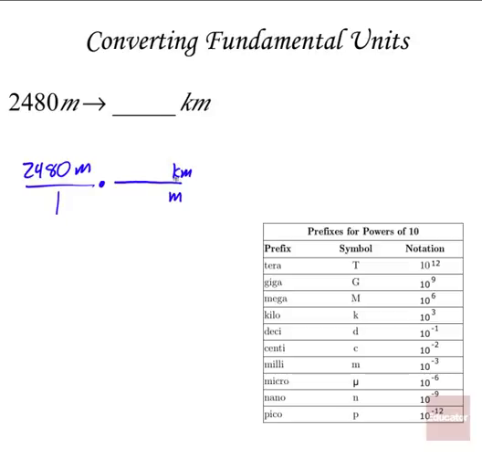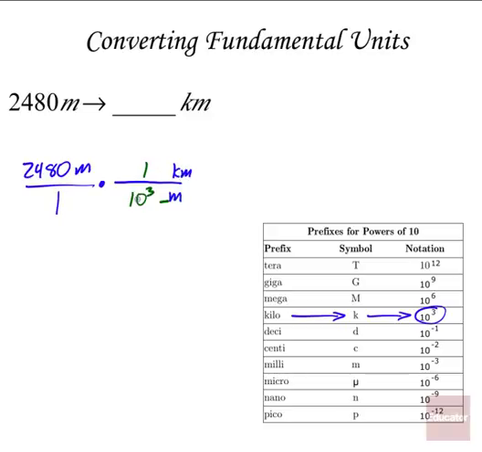What I'm going to do is I'm trying to convert to kilometers, K. So I go over here to my table of prefixes, I find K, kilo, and I see that it means 10 to the third. So I'm going to write 10 to the third over here on the bottom, because on the bottom there's no prefix in front of my unit. If I put 10 to the third here, I'm going to put 1 on the other side. What I've now made is a ratio 1 kilometer over 10 to the third meters.